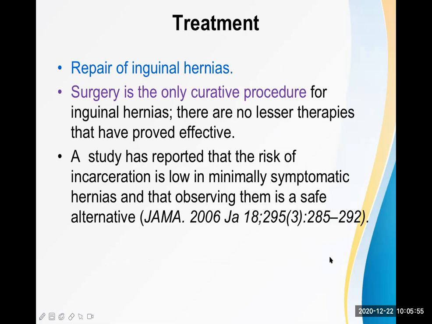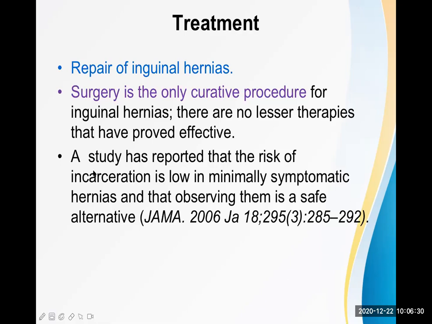Now, with this discussion, let us enter into the treatment part. What is the treatment of hernia? The most important treatment of hernia is surgical. We need to repair the hernia. So, repair of inguinal hernia should be done. Surgery is the only curative procedure for inguinal hernia. There are no lesser therapies that have proved effective. There is no role of any medical management there. There are no drugs which will decrease the herniation. Always remember that. It is always surgery.